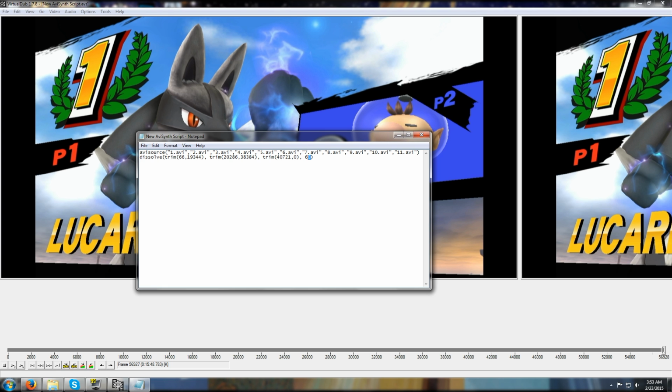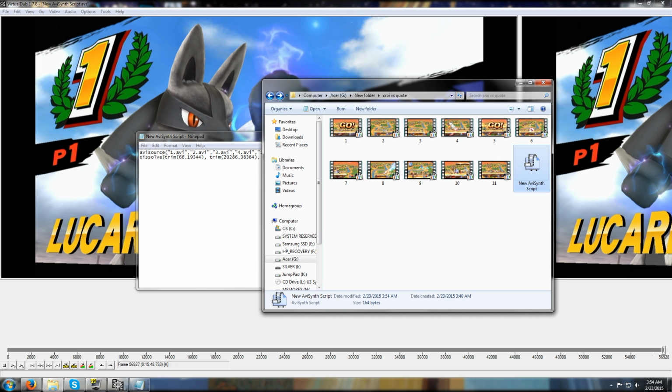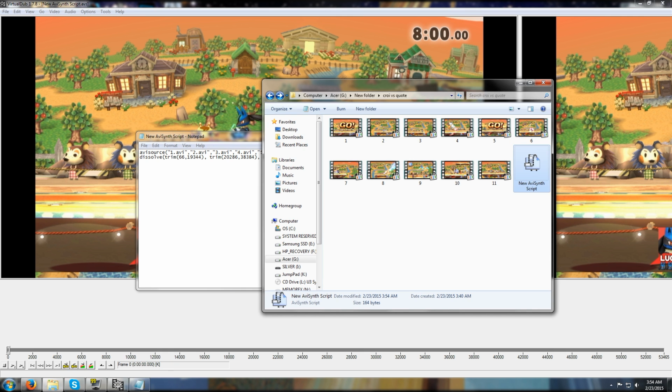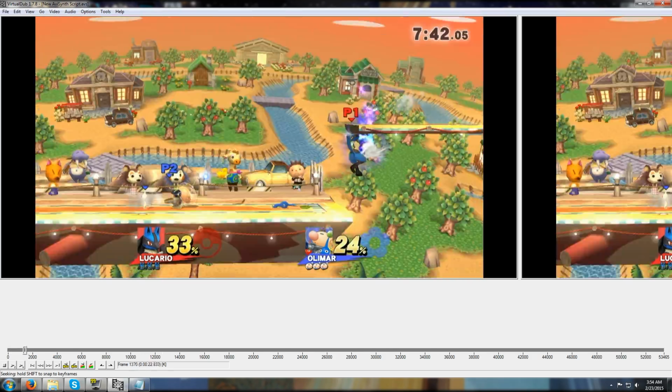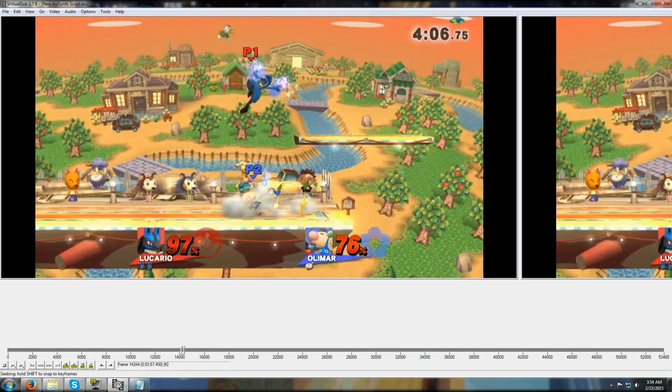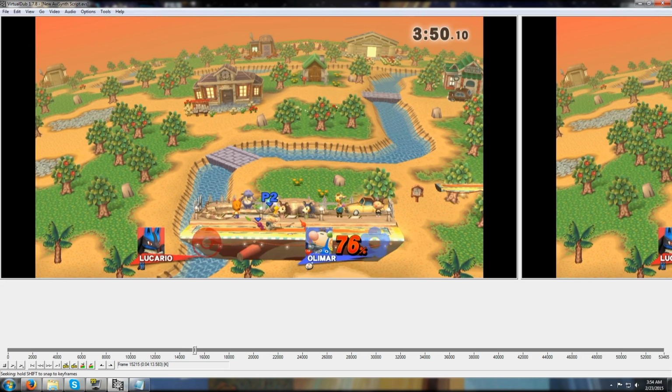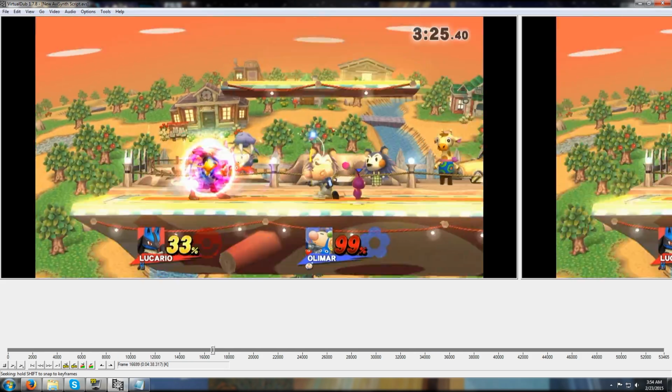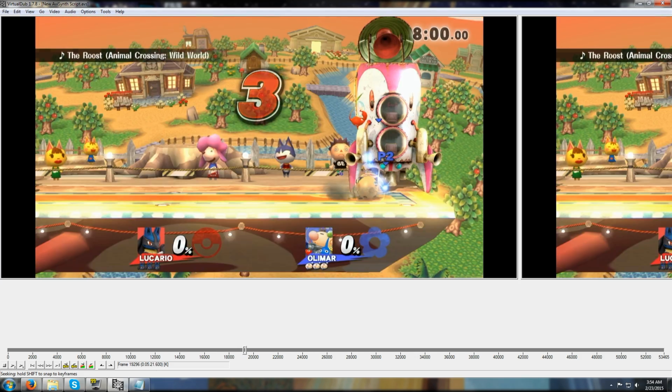So, this number right here refers to how many frames it takes for the trims to transition from one to the other. Since the video is 60 frames per second, I want 60 frames, so it'll take exactly 1 second for the trims to transition between each other. So if I were to run this script as it is right now, it begins at the very beginning of our set, and when we find the other trim, which would be at the end of this match, as soon as I force palm him there. Go.